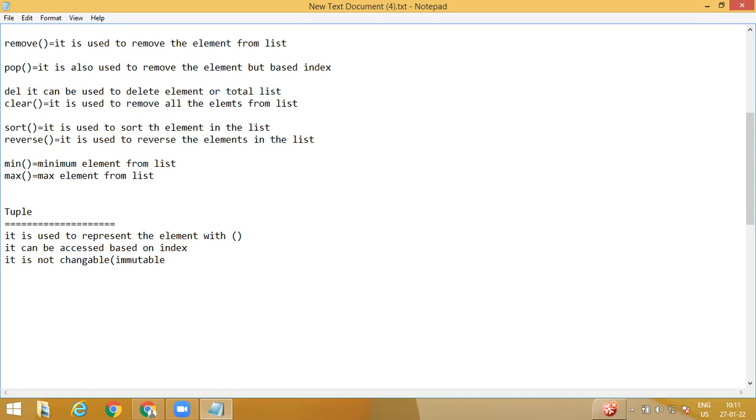That's why you can't apply most of the functions like insert, update, append, remove. All these functions we can't apply on a tuple because we are not able to change the tuple.